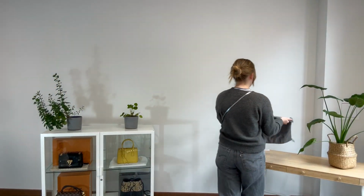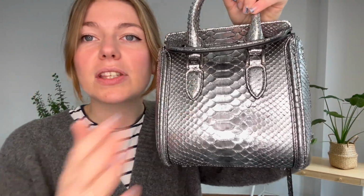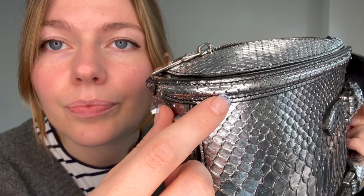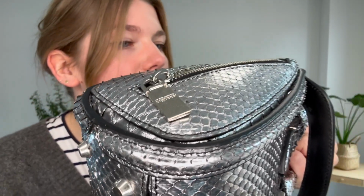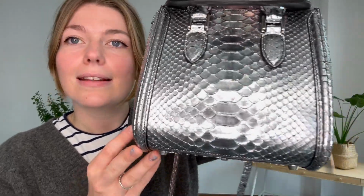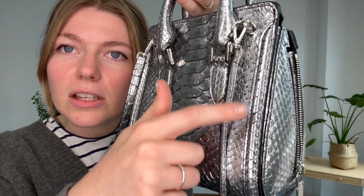And it is in a really nice condition. So we've called it good condition throughout. It's in a really lovely condition. So beautiful. We've called the exterior good condition mainly because on the corner here you've got a little bit of marking to the corner, but hardly anything at all. This one's absolutely perfect. It's more this front corner here that has a little bit of sort of extra wear to it. And the thing with Python is obviously it has this very particular texture. And when it has been used or been stored, you can see the tips of the scales can turn up a little bit. So you can see a few of the scales are no longer sort of perfectly stuck to the bag. So that is the main sign of wear to the exterior of this.